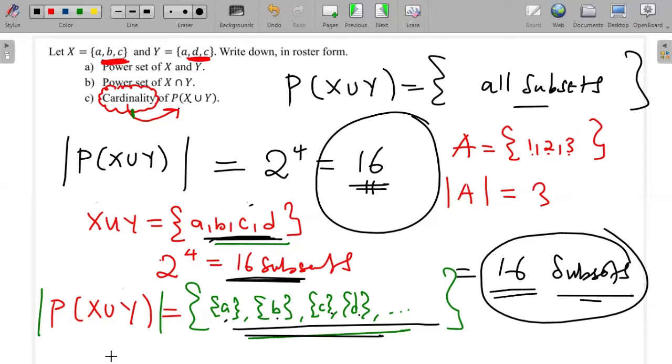So when finding the power sets, is it always that we have to find the subsets also? Yes, you have to know how many subsets are going to be here, and then now you find the power set because the power set will have the subsets. So if you don't know how many, how are you going to find the power set? Oh, okay, thank you.